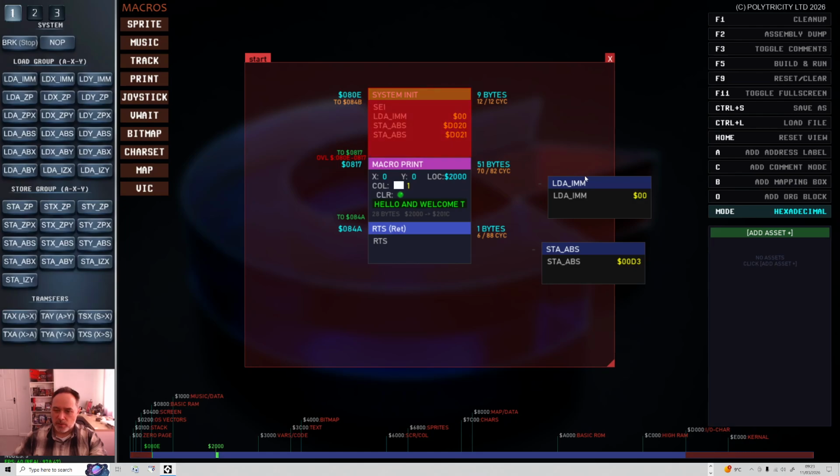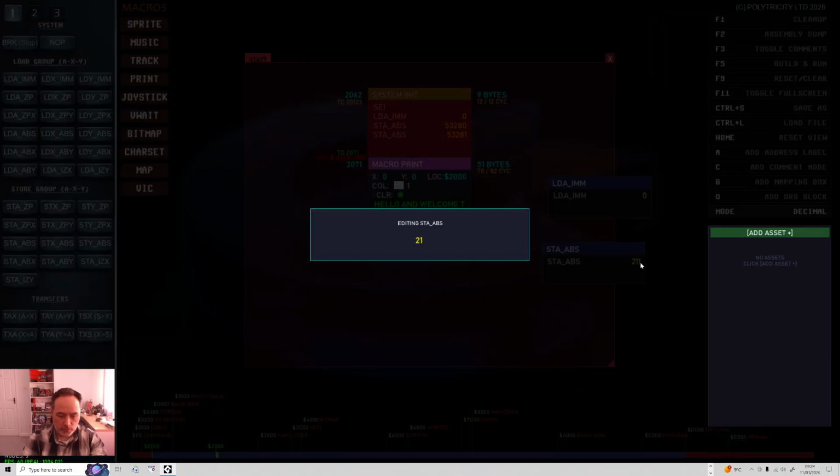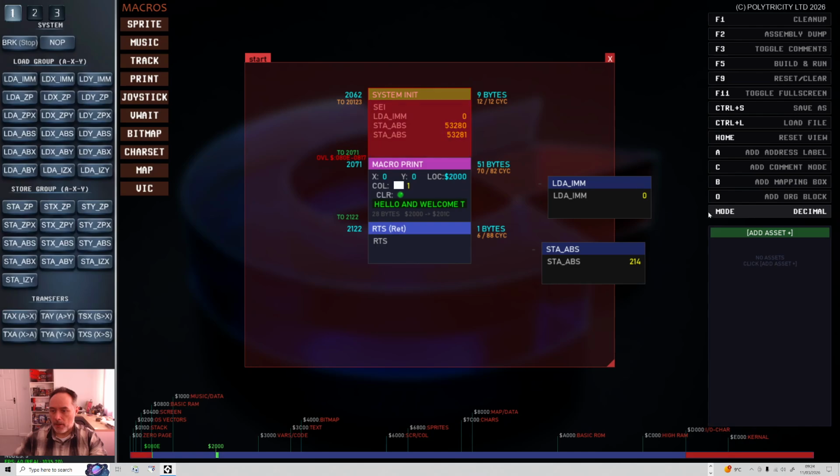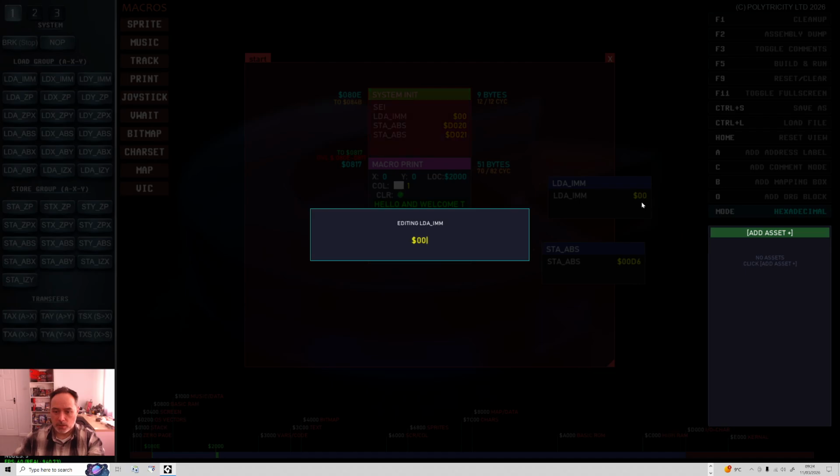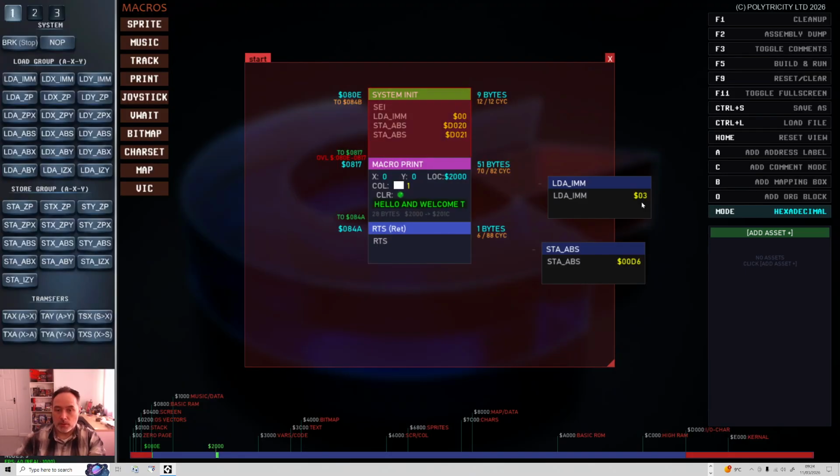This flashes up every now and again. There's a little bit of a bug with it where it thinks I'm overlapping the memory, and I'll figure that out soon enough. So this is the column. No, sorry, we want the row, so that's 214. So I'll just change that to 214, and that's 00D6. So let's say I wanted it to be row 3, right, just below the header. So I'll do that there.